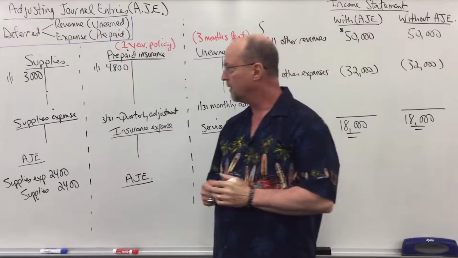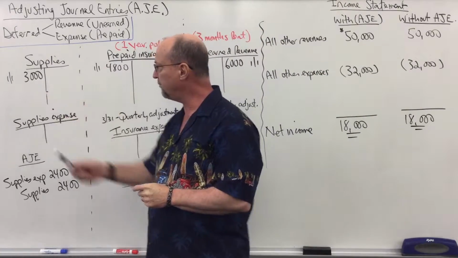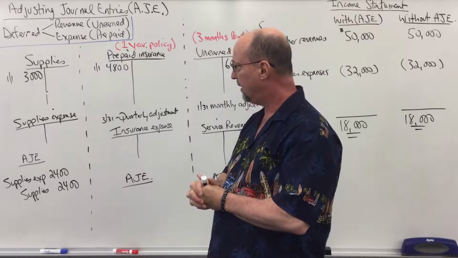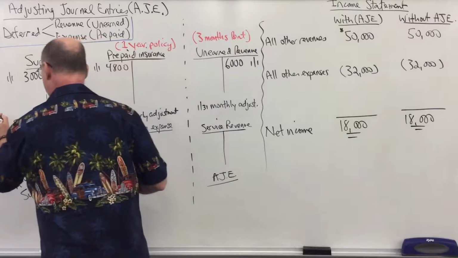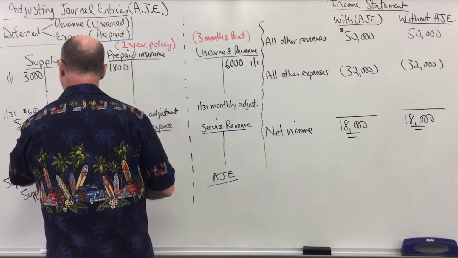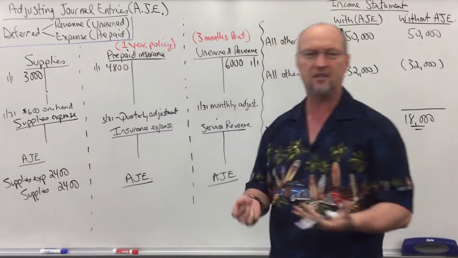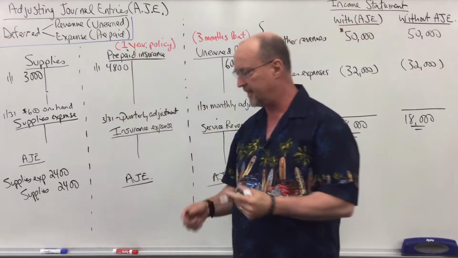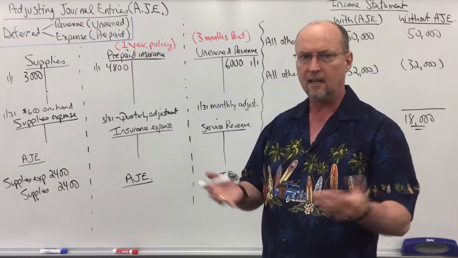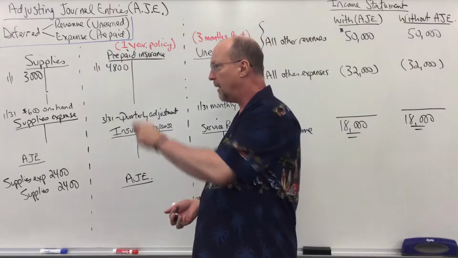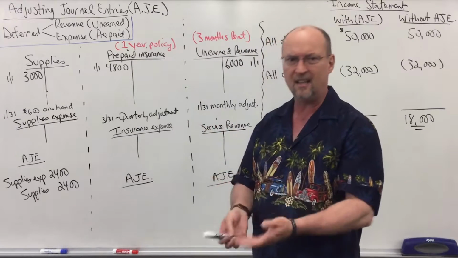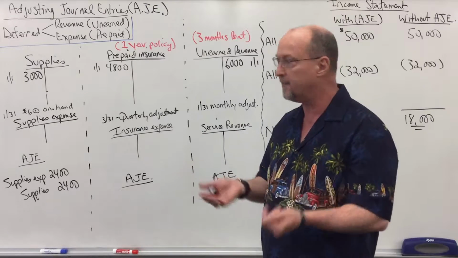Let's look at supplies. On January 1st, we purchased $3,000 of supplies. And at the end of the month, let's assume that on January 31st we have $600 of supplies on hand. On hand means they're still in the cabinet. So I went to the supplies cabinet, and rather than day by day recording the cost of a Post-it and a staple and a pencil, that's ridiculous. I simply, at the end of the month, go to the supplies cabinet and say, okay, we have about $600 of supplies in the cabinet. We say we have it on hand. That means it's kind of in inventory, if you will.